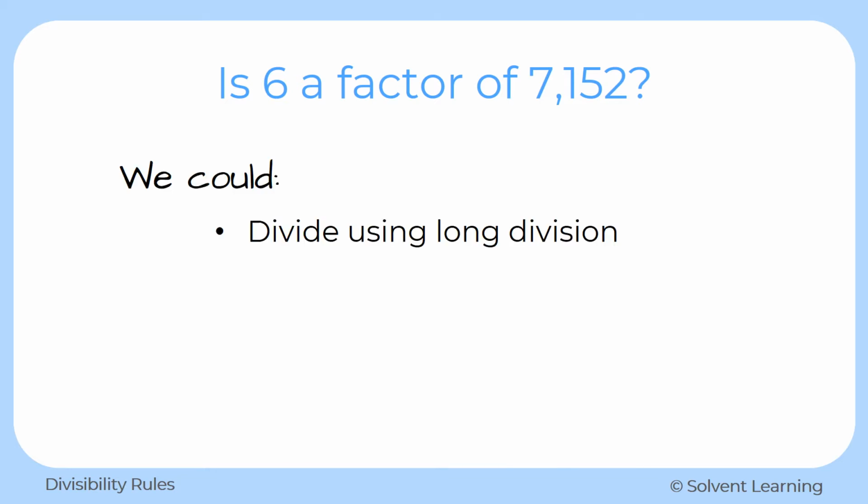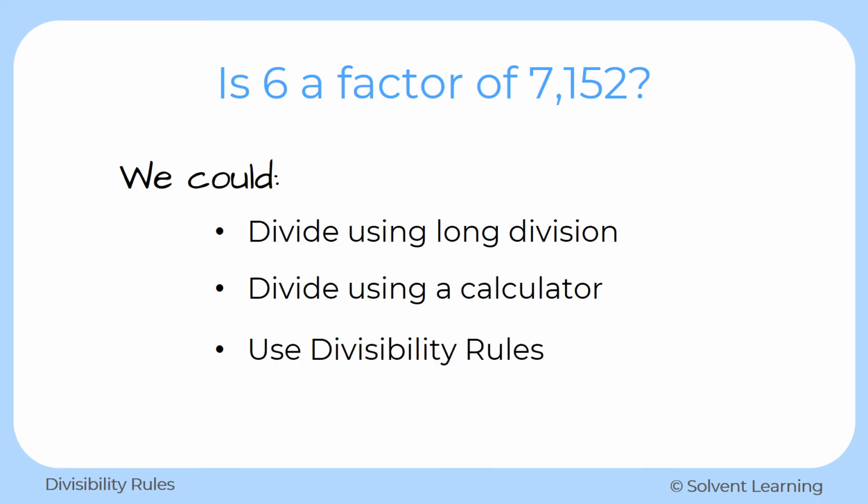We could divide using long division and see if we end up with a remainder or not. We could also divide using a calculator, or we can use divisibility rules. So divisibility rules are great if we want to do something that's a little faster than long division. Maybe we don't have or aren't allowed to use a calculator. We can always use these rules to help us out.